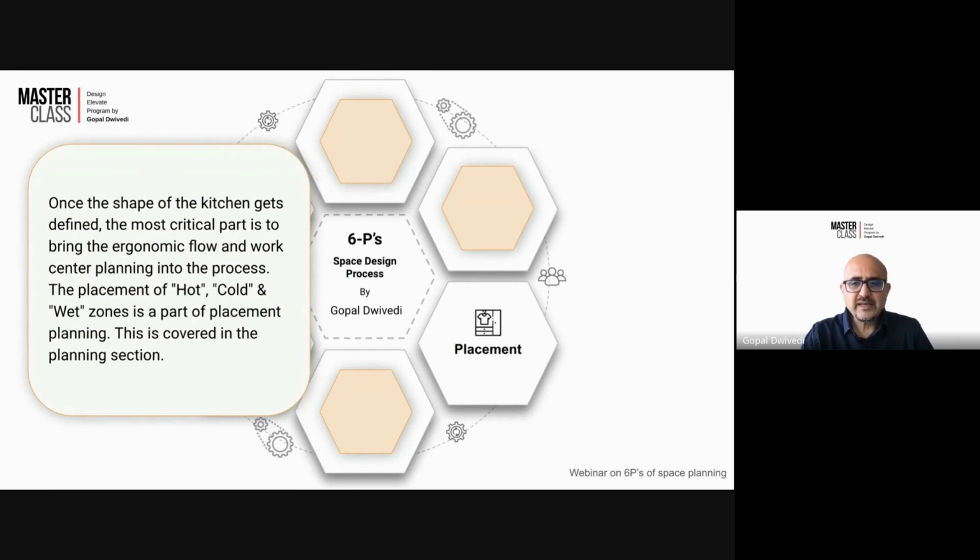Now this is a very basic principle. I think as a designer you must all be aware of it, but as a sequence, after the overall place, it comes to understanding the right placement. Is a water inlet and water outlet available? So this is the place where I need to design the sink. Then what you need to design next, very importantly, the immediate thing that must come to your mind is that you go and decide the place of cooking. Yeah, but before that, in our more modern kitchen, we need to define the place for the refrigerator.